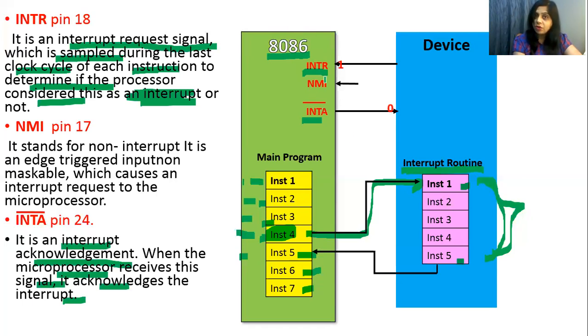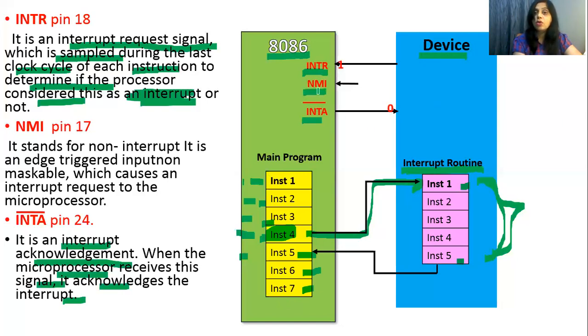What is interrupt for? Interrupt is given by this interrupting device if this device wants to get this program executed. Why does this device want 8086 to execute this program? Because the device is not a processor, it is a device. It cannot execute this program. But 8086 is a processor, it can execute a program. So all these functions, and what is this NMI?